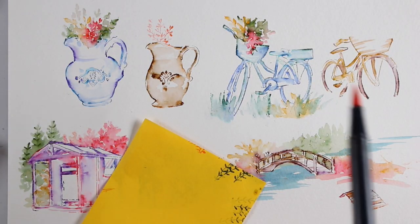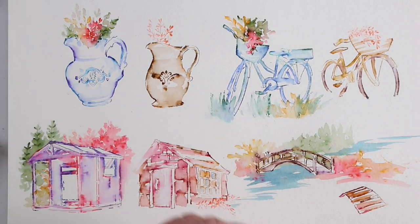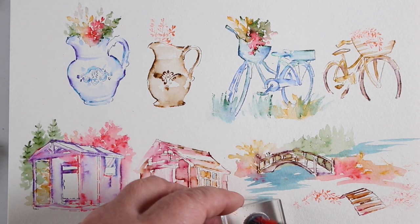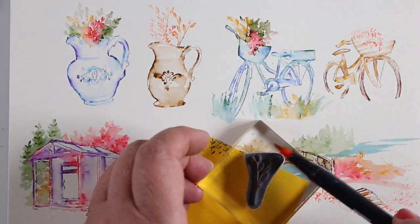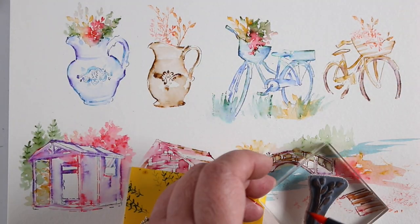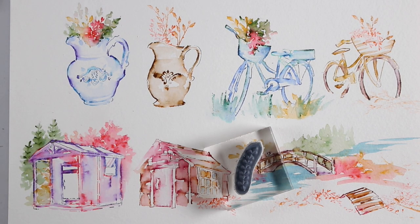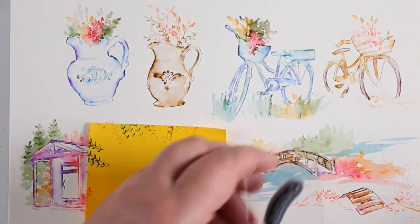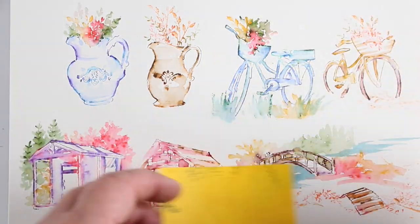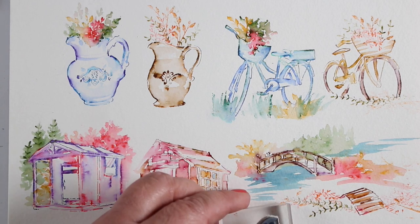When you water it, it gives a slightly different effect. The more you try this and play with it, the more you'll realize what your style is and what's going to work best for you. Stamp a whole bunch of whatever image you're working with — the pot, the bicycle — and then try different ways to add the stamping and watercolor. Do them in different orders, with different amounts of water, different brands of markers, and write down what you used so you remember.